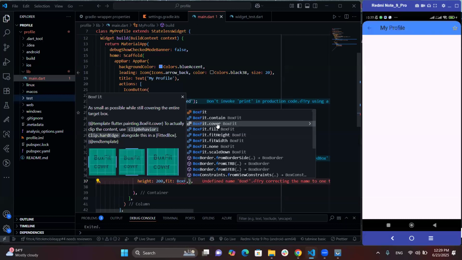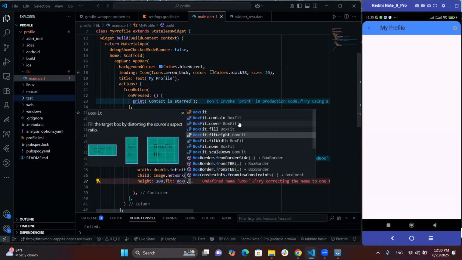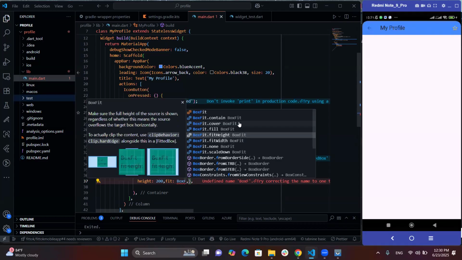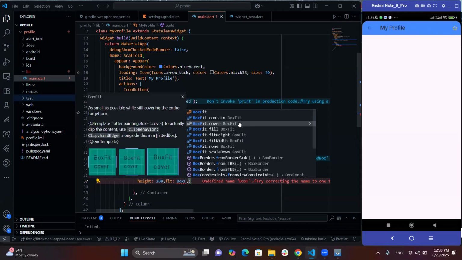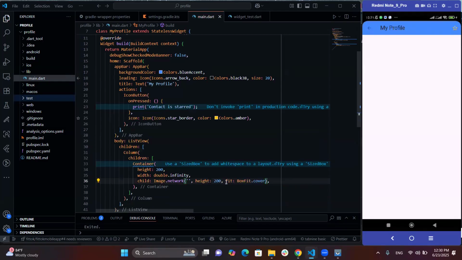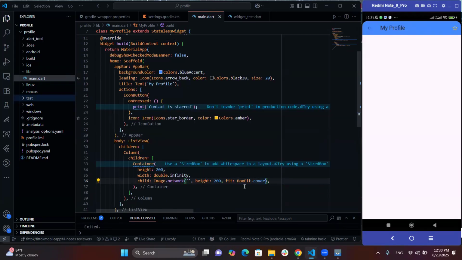Here it tells you how fill looks, fit height, fit width, and so on. So let me use cover here. That's what I want to use. So we have the network image, the height of the image, then how the image should look on screen. Okay, so now we've done that.